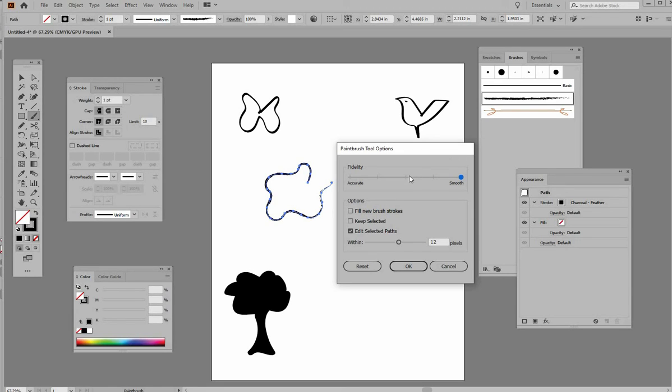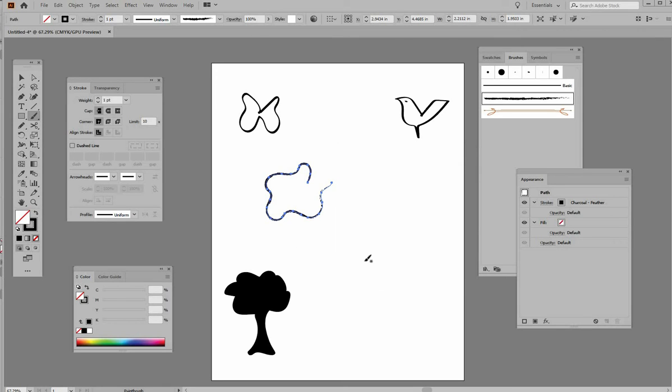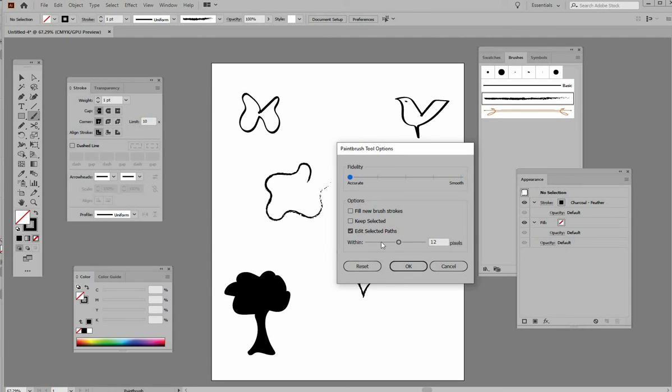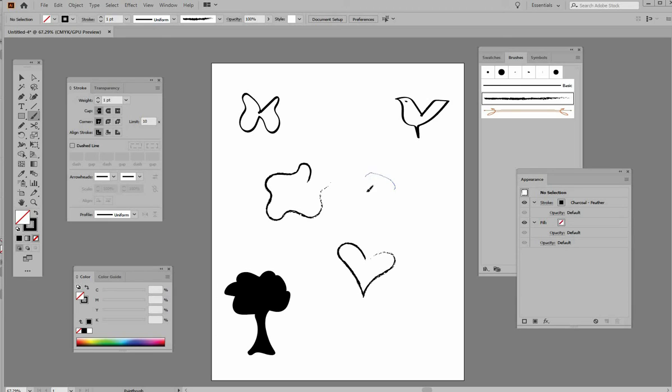If I'm going to draw like a heart shape, but I just want something simple, in fact I'll do one, and I want to try to keep just sort of a very stylized heart. You know, that might work fine. That's the smooth version. Now that's not exactly what I drew. Okay, but if I double click this and I take this all the way down to exactly what I drew, I might get something that I don't want, perhaps, and it's okay, but you can see it's got more wiggles, and some of the curves have sort of straight parts in them, and it's a little choppy. Okay, but it's up to you what you want to do with your logo.